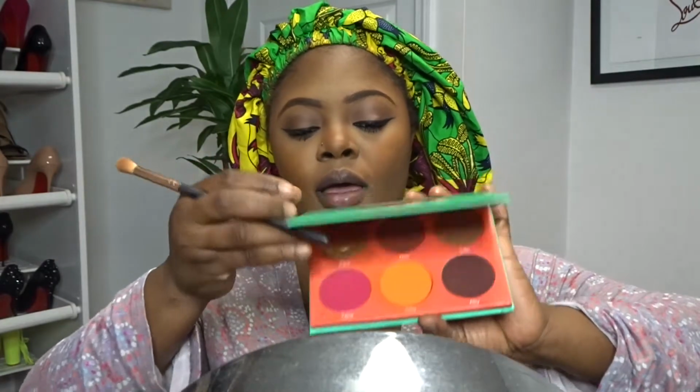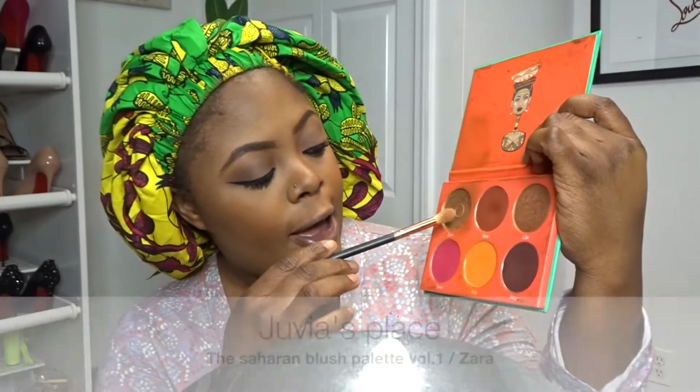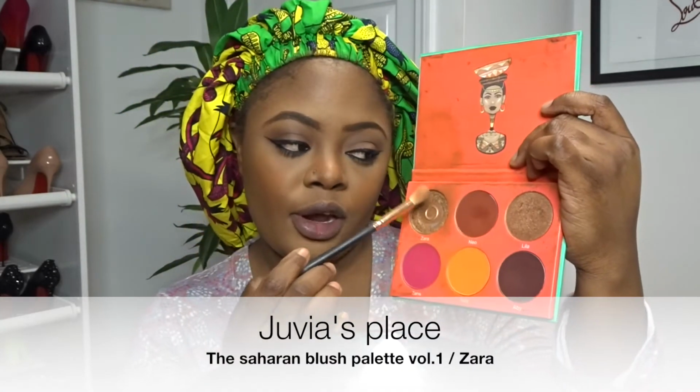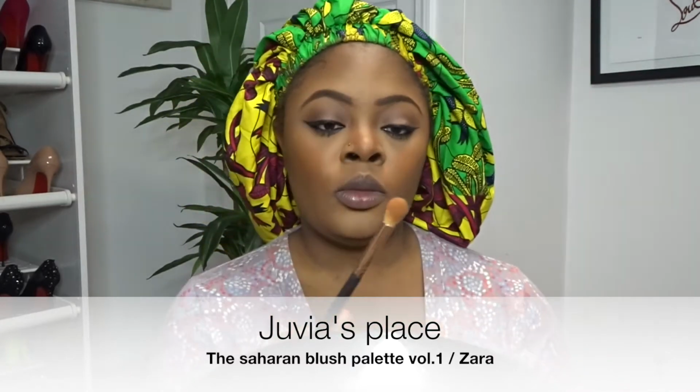Same Juvia's Place blush palette. I'm going to use Zara, a highlighting powder over here, to highlight my cheekbone.